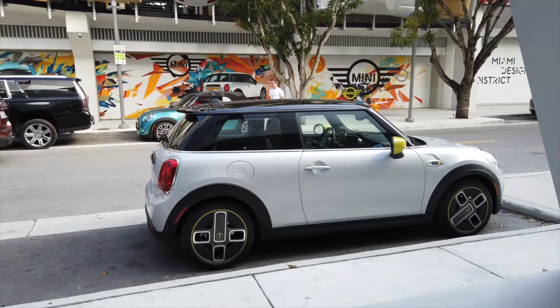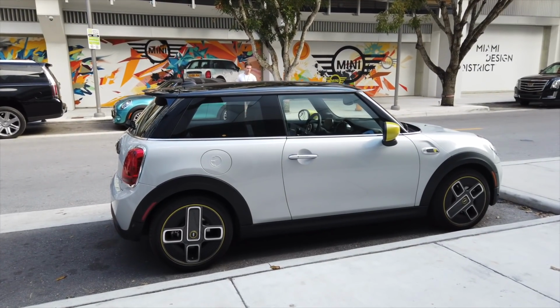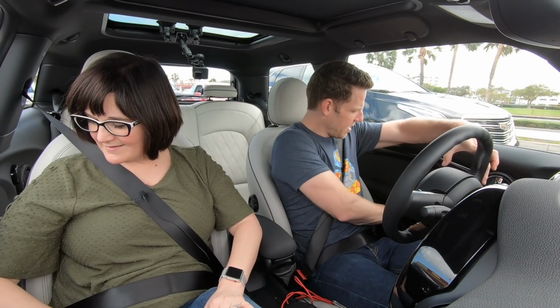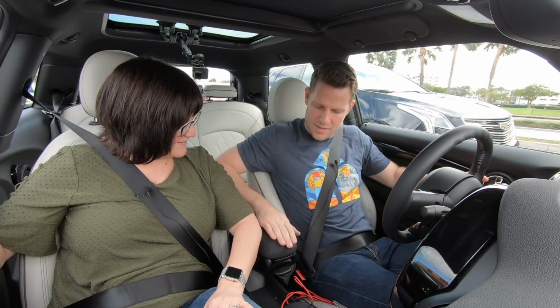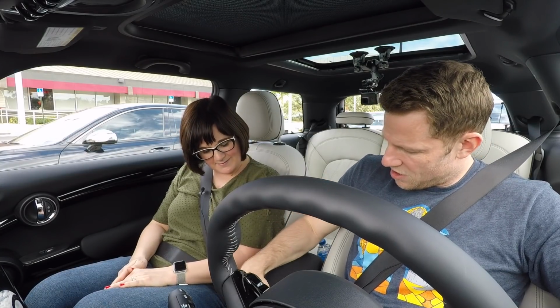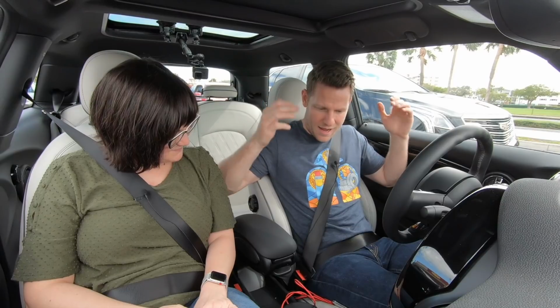The rear windows do not roll down, so no rear window test, but I will armrest test in an 8 and 4 position. My arm rests quite comfortably, soft spots here for my elbows, and this is an interesting one. You can pull this here, and the center armrest can adjust height. I'm going to give that 2 hearty elbows up.